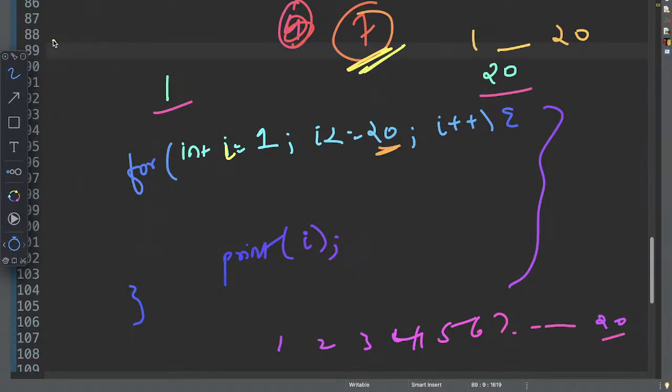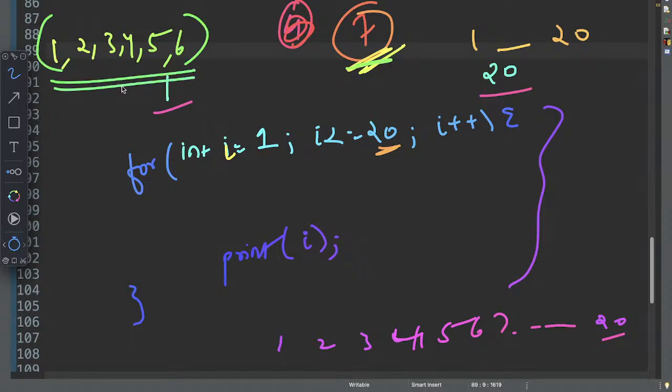What I mean is you have to print 1 2 3 4 5 6, okay, and as soon as it reaches 7 your loop should stop. So you have to do only this much of a task, but your looping condition is this, correct? All right, so how can you achieve this? Is there any way to achieve this? I want to break my loop as soon as my i is equals to 7. So yes, you can get an idea that I have to use an if condition, correct? So the condition is if i is equals to 7, I have to break my loop.